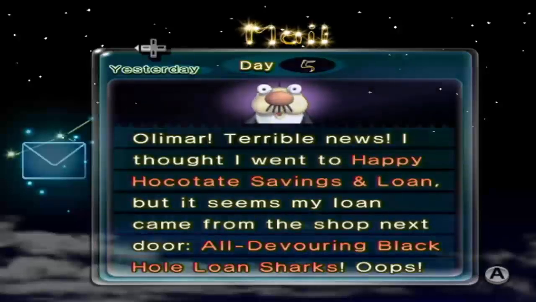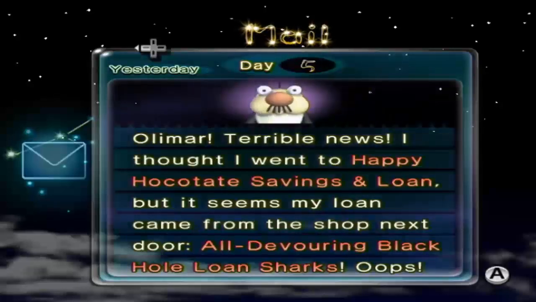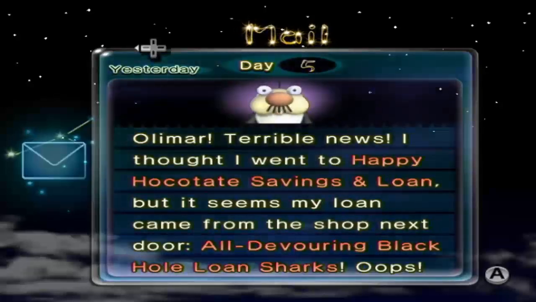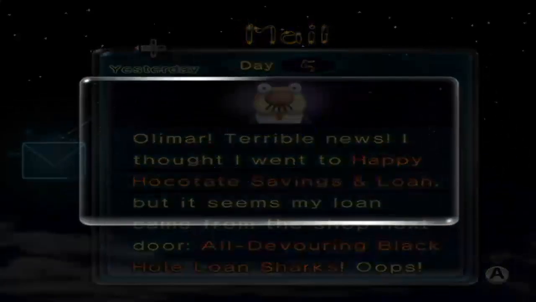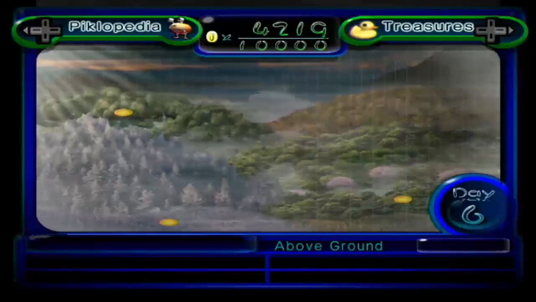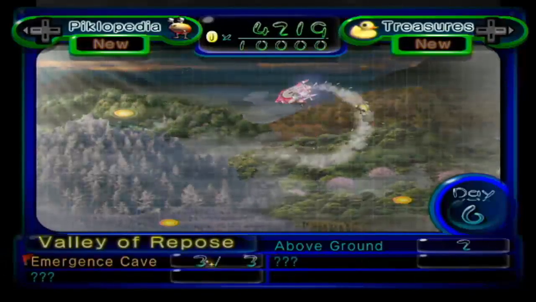Anyway, the president is basically telling us terrible news here. He thought he went to Happy Hoctate Savings and Loan, but it seems his loan came from the shop next door. All Devouring Black Hole Loan Sharks. Oops! That's quite an inventive name right there. Pretty sure TV Tropes actually had that name for money launderers or something like that for a while.